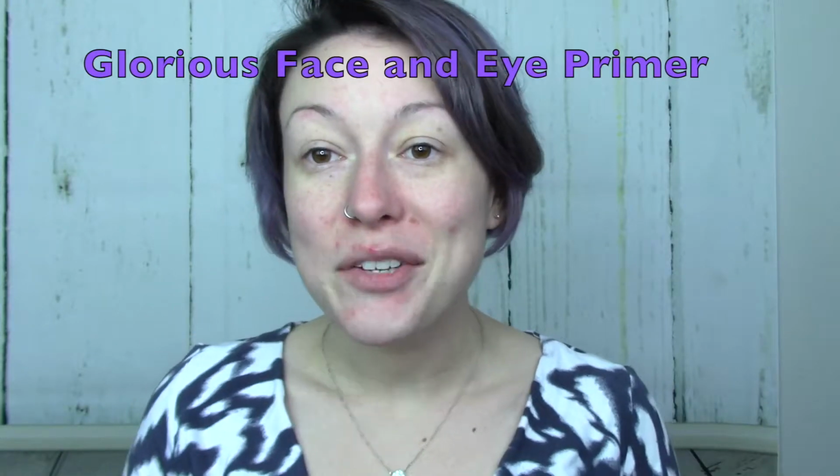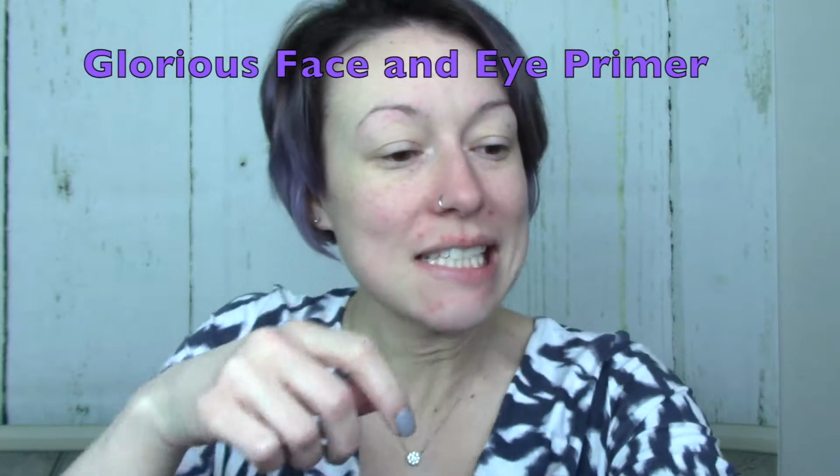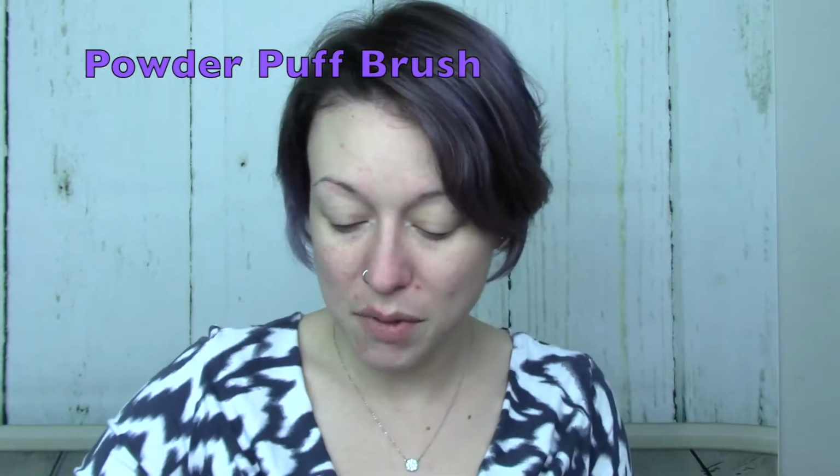So let's get started. I have let my primer sit into my skin and now I'm gonna do my foundation. And I realized the liquid foundation brush is semi-new. So if you were with Younique before that, you might have the powder puff brush and use this for foundation. I used this the other day because my liquid foundation brush was dirty and I forgot how awesome this is. So I am gonna use this to put on my foundation.